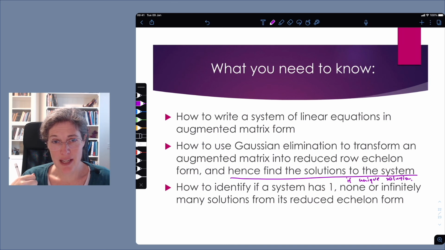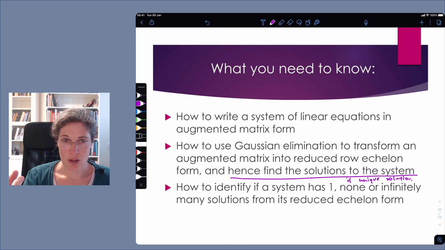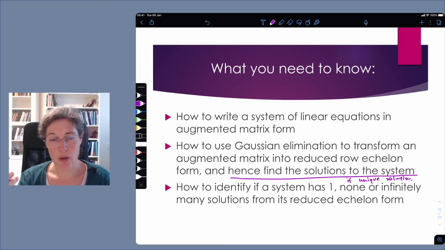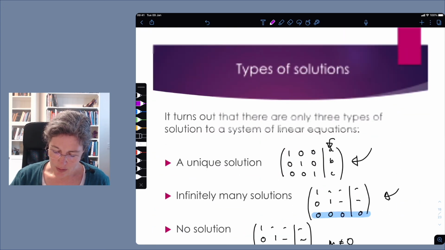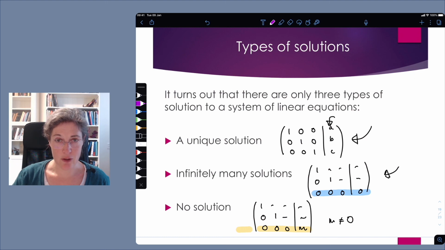And as I say, like most things, like differentiation and integration and all these things, Gauss reduction just takes some practice. So it's called Gauss reduction, Gauss elimination. I've probably used those two terms interchangeably. Yeah, give it a bit of practice. But the key thing to take out of this is the intuition of what the different types of solutions mean. So always have in your mind the unique solution, infinitely many, and no solution.